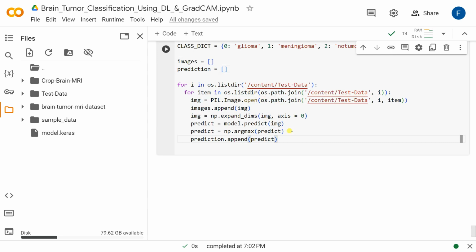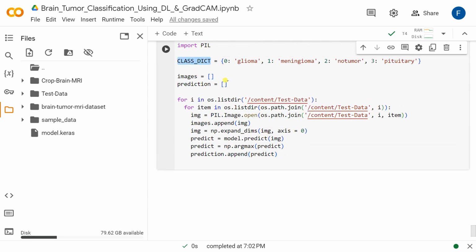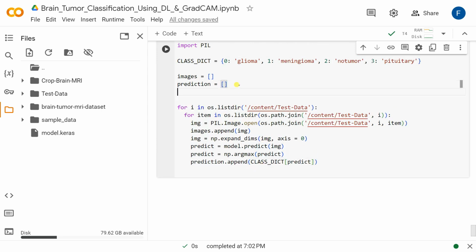Cool. Now this predict should get the path based on this class dictionary. So based on the class dictionary, predict, done. And also let's create another list for the original, so that you can compare the original and the predicted images as well. Original image what was it, predicted image what was it, original dot append. Brother, if it's good then you can pass it for our thesis, that's it. So we have the images, predictions, and this one.